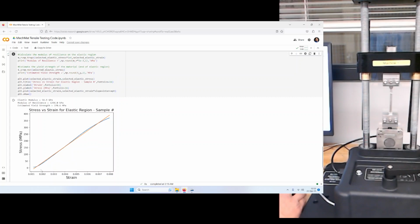We have the measurement of the slope. There's a little bit of curve here and a little bit of a curve here. For the sake of calculating this elastic modulus, it's doing a fit. It may not necessarily be the best because this is sloping this way, and this is sloping this way. Maybe I'll narrow the range a little bit. We have an estimated yield strength of 371 megapascals. That's possible, and then we have the modulus of resilience calculated here.